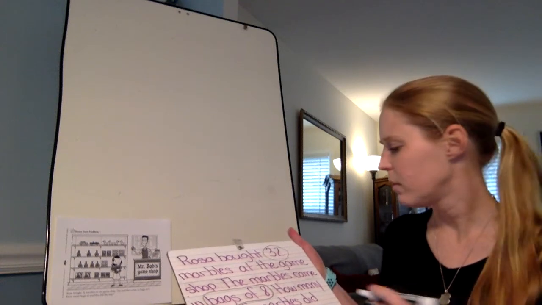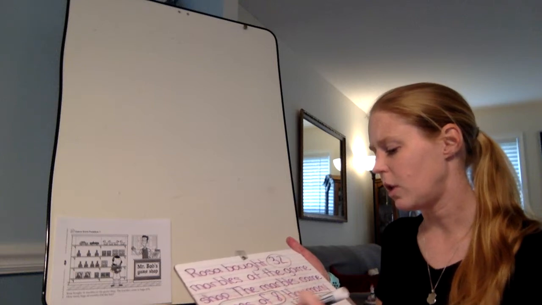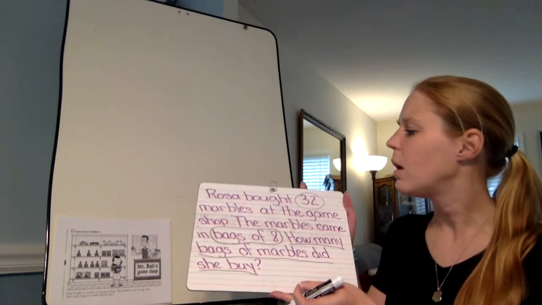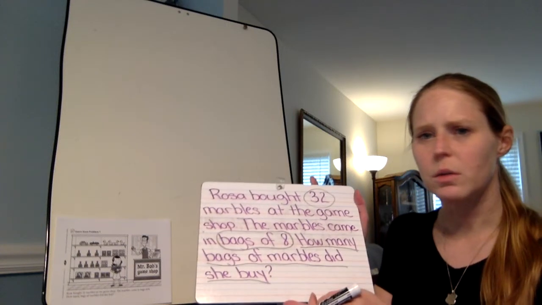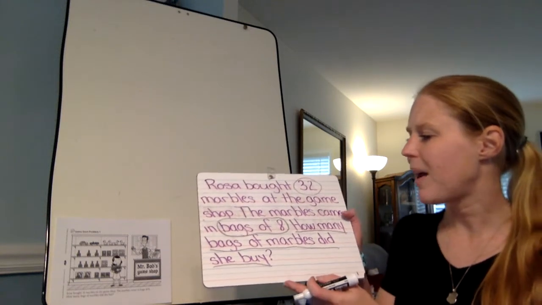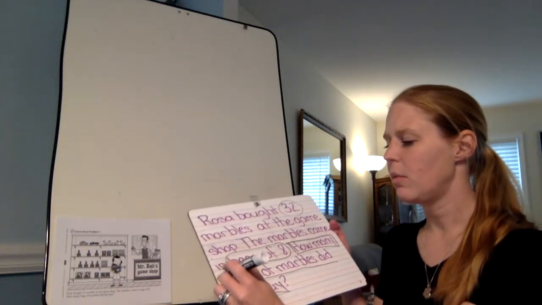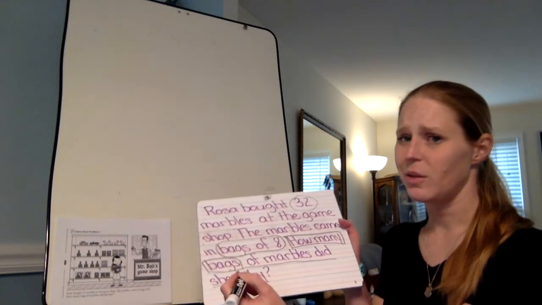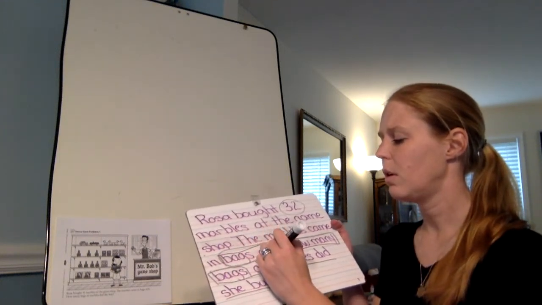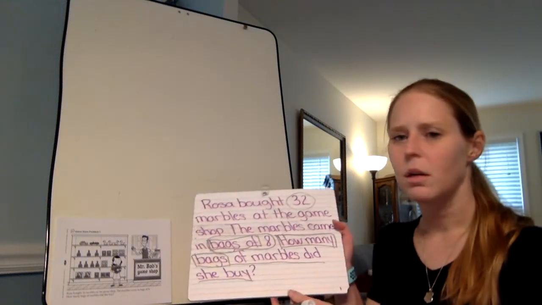U is underline. So I'm going to underline the question that I want to solve. And then B is box. Box those keywords. So what kind of keywords do we have? Well, I'm going to box how many bags, because I think those are all important. And then I know I circled it, but I think I want to box it too. Put bags of, because those are some really good, important words. All right, so that's our CUBE.